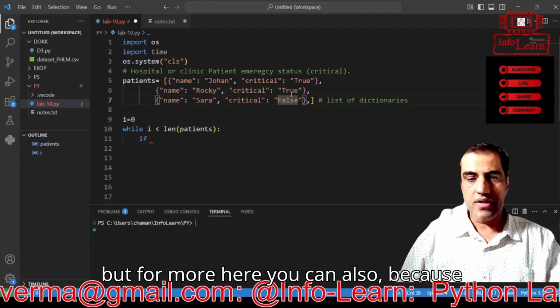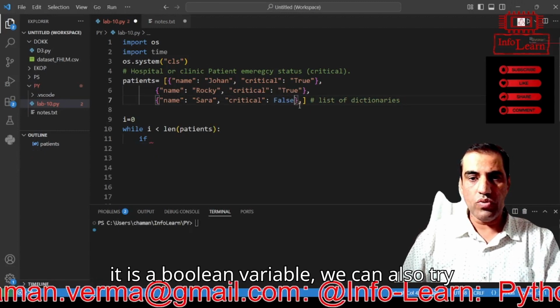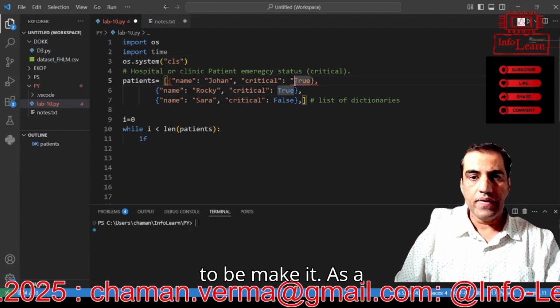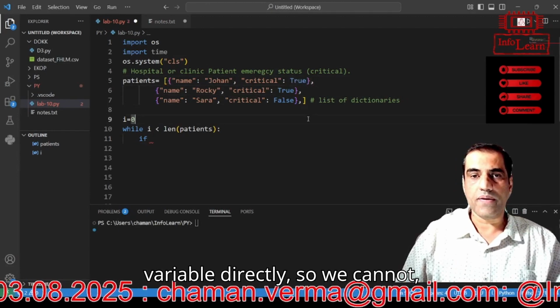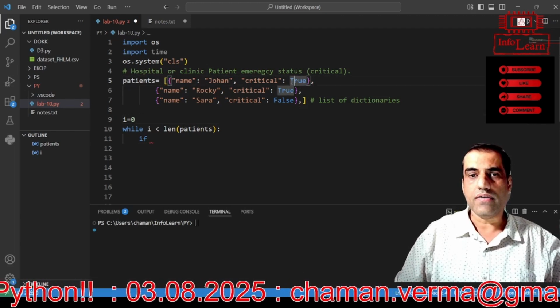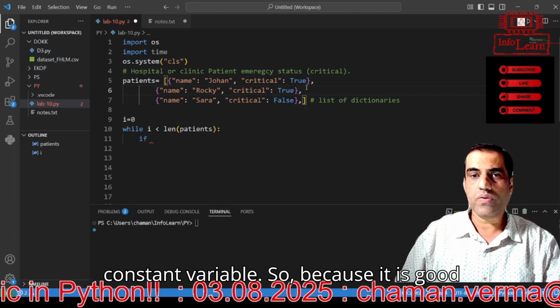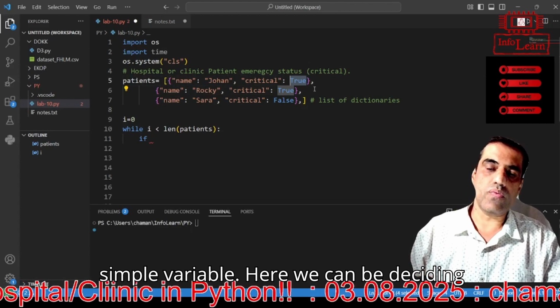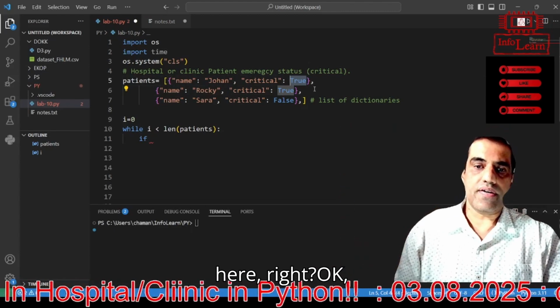But one more thing: because it is a boolean variable, we can also make it a variable directly. So we do not set it as a constant; it is a good idea to treat it just like a simple variable here. We can decide that here, right?